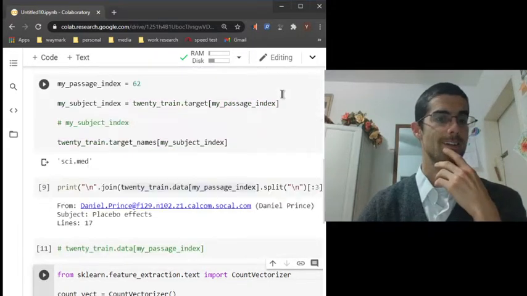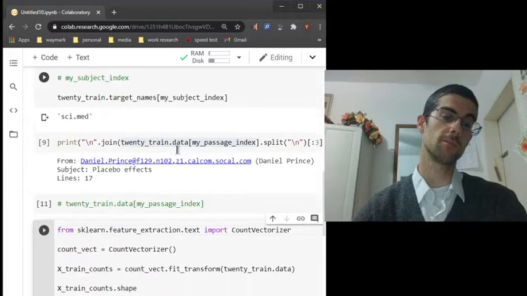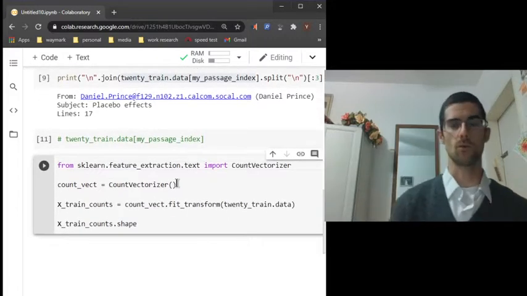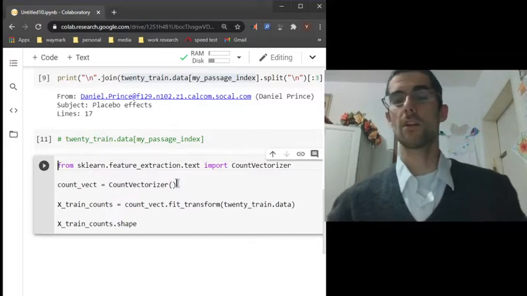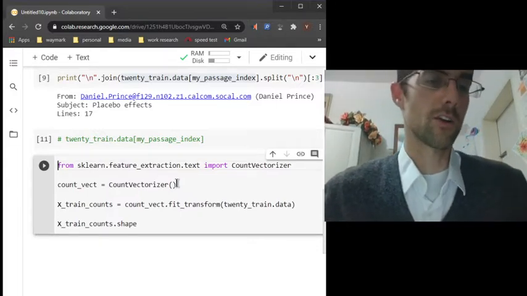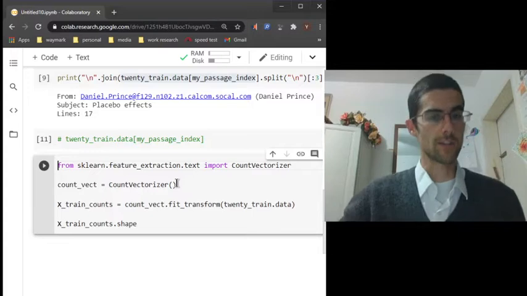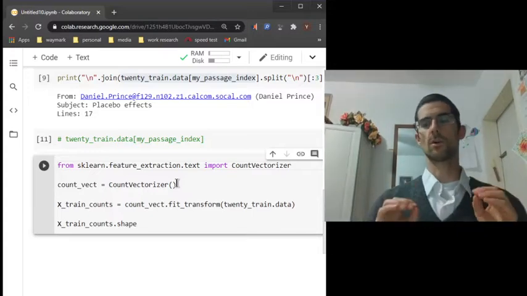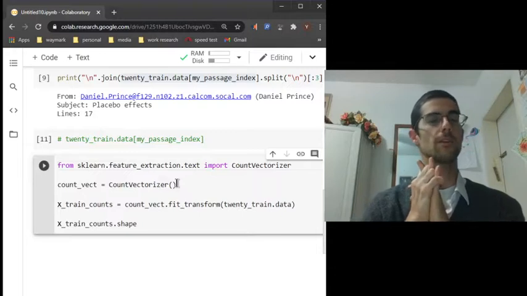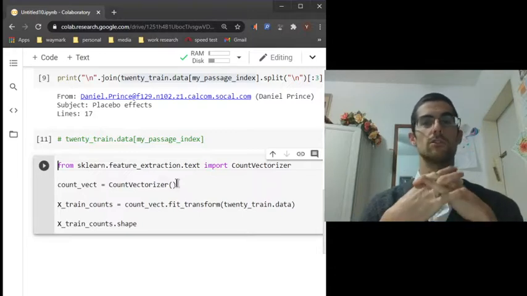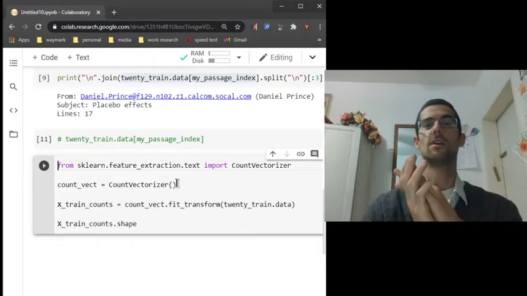And the idea being, we're going to have thousands of these passages, and we want to be able to correctly identify which subject each belongs to based on keywords. And instead of making rules to do that, we have the machine learning model train on all the examples to determine which features, which word frequencies, and which vocabulary most likely indicate that it belongs to, let's say, medicine versus baseball or the like.